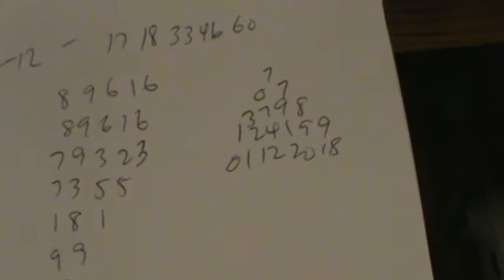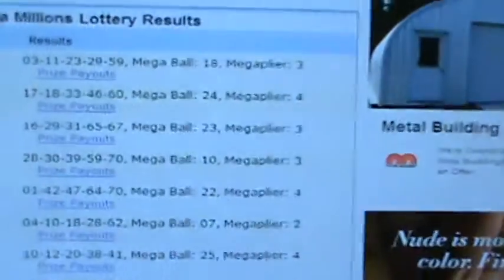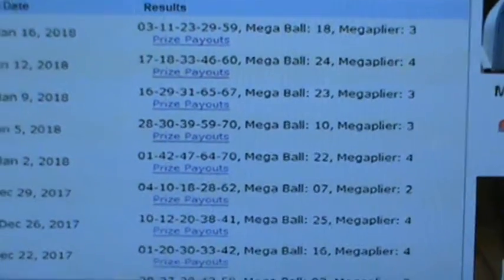But here's the other thing, of course. In Mega Millions, it does not go over 70. It used to go to 75. They reduced it to 70. And it goes up to 26, just like these draws right here. Okay? And that, and the date. And the current date, what I would do is, let me see, a 4 did not come out, although 2 times 2 equals 4. 8 divided by 2 is 4. But the 4 never came out. It was a 29, 59. So you never know.